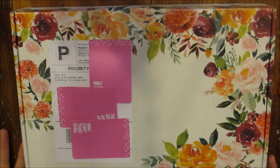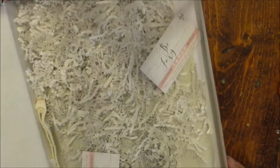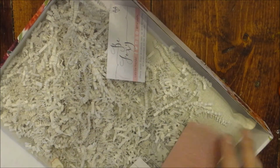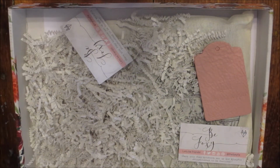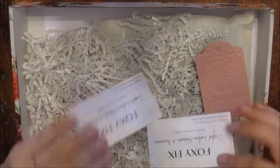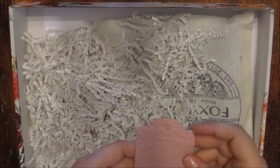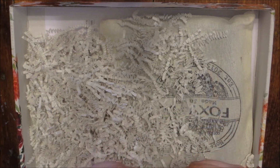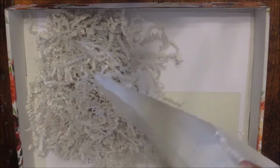And can we just appreciate how pretty their boxes are? I mean, seriously. Okay, we open it up, and this is what the inside looks like. And this might be flipped around for you, I'm sorry, but otherwise it'd be in front of the camera. Anyway, you always get two of the business cards. Here's a sample. This is Lush ballerina slipper of the leather. Very nice and soft. And that's the invoice, which I will leave in there.